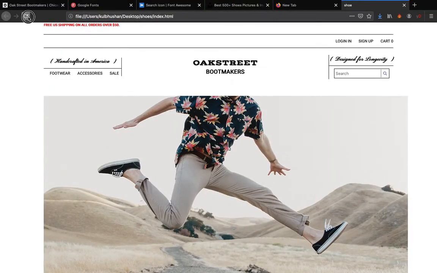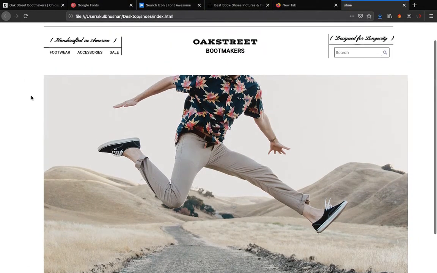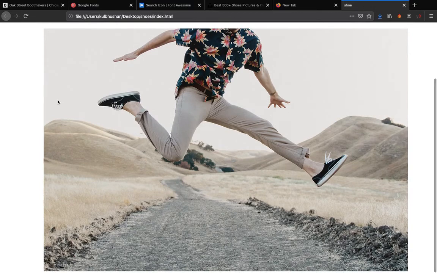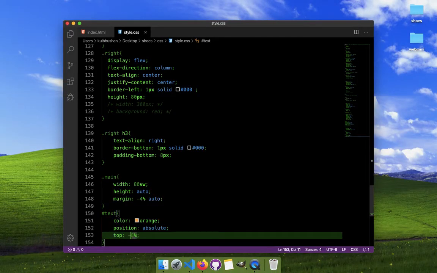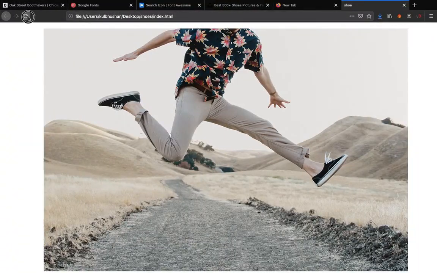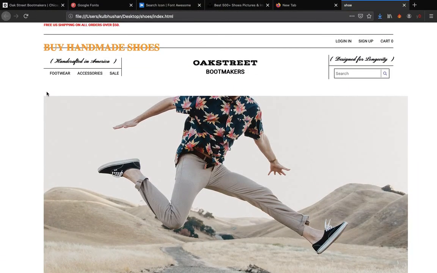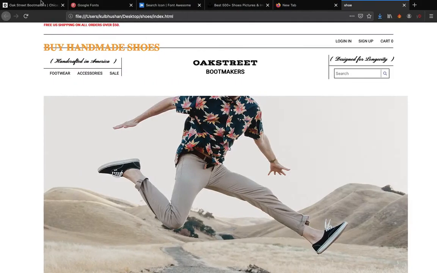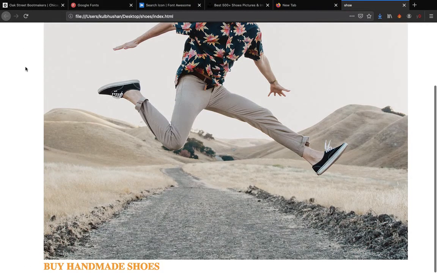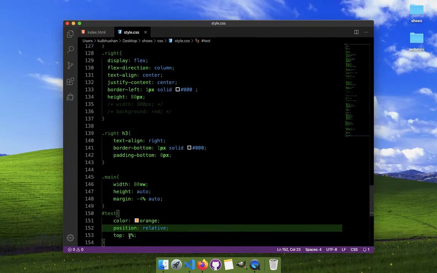I'm just trying a thing that may work or may not work. Where has it gone? It has disappeared because it's absolute. It should not be like this. It has gone outside of the browser. How about relative? Now where is this? It is still at the same place.